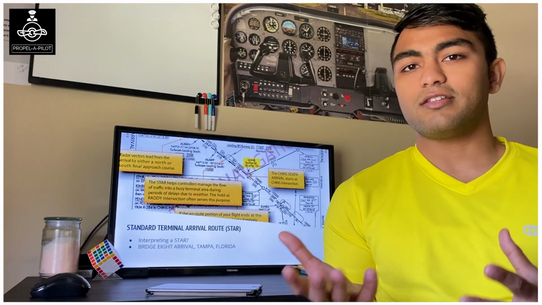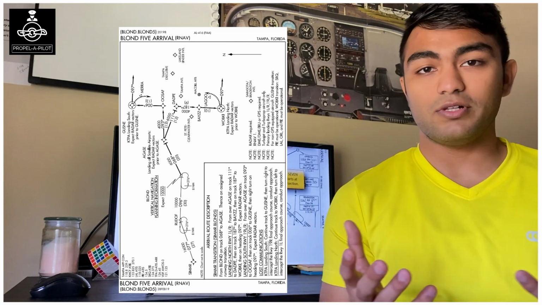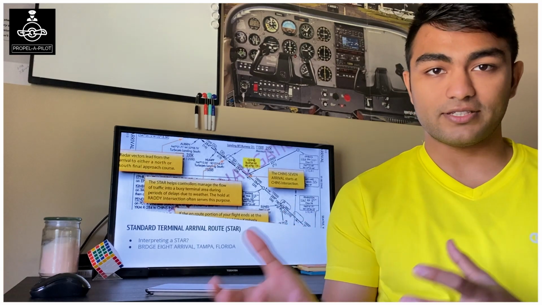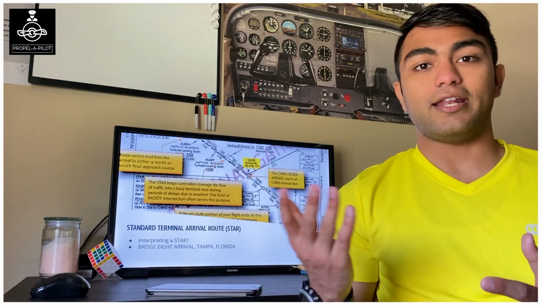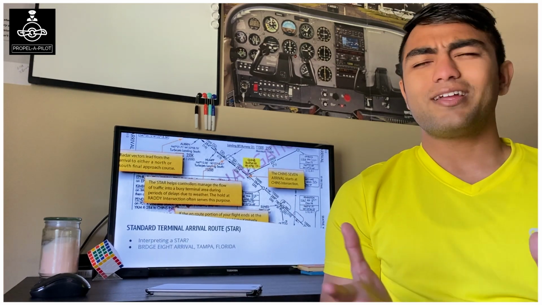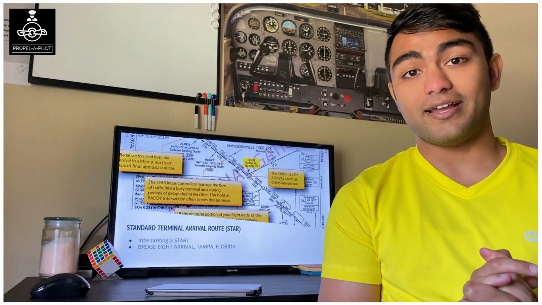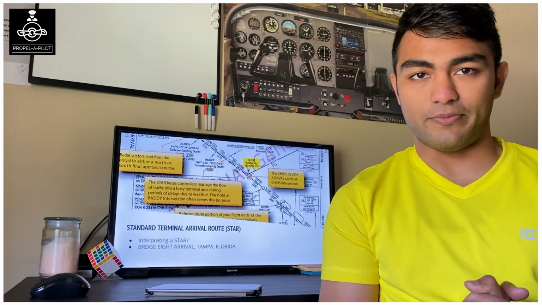Flying it is not as much different. The only thing that is different is the way the chart is designed, the different symbols on the chart, because they are no longer just fixes, they are RNAV fixes now. There is nothing else that is different in an RNAV STAR. STARs are very easy to understand and very easy to fly once you already know how to fly a SID, which we already discussed in the departure procedures chapter.